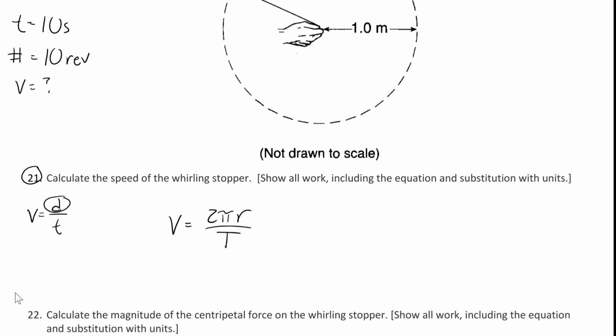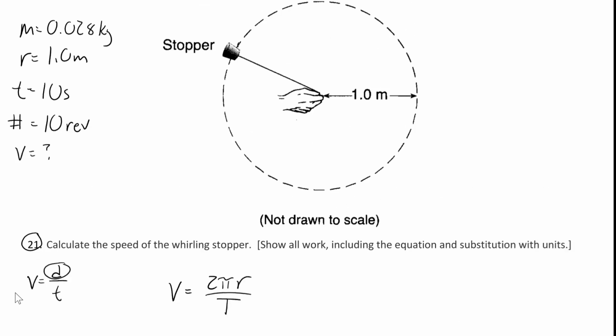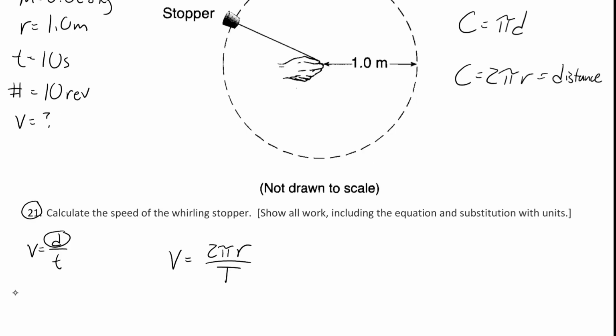We're talking about distance. The distance around a circle is the circumference. The circumference is equal to pi d. And the diameter is 2 times the radius, so sometimes you'll see it written like this. The circumference is the distance. Or well, not really the displacement, but the distance. So here is the distance traveled around the circle, and we want the time for one distance. In other words, we want the period of rotation.